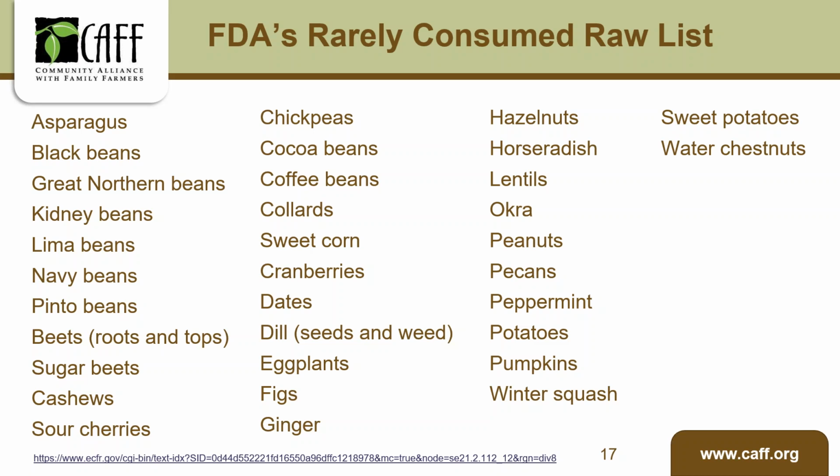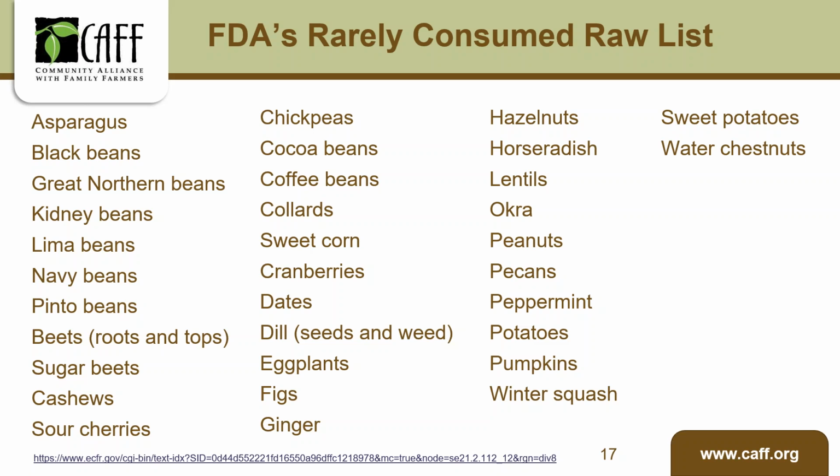And I know this might not seem intuitive for folks, on why some things are on here and why some things aren't, but this is based off of a national public health survey that happens every year with a couple thousand Americans on what their health status is, and part of that includes a 24 or 48-hour recall of all the things you've eaten in the last 24 or 48 hours, and based off of that data, they populated this list. So they might not have had a large enough sample size of some foods to have enough validity to put them on this list. And there's a lot more behind that, but for right now, this is the rarely consumed raw list.